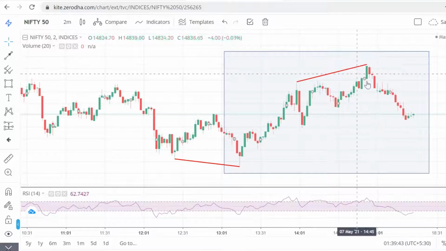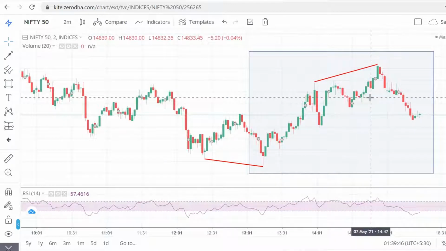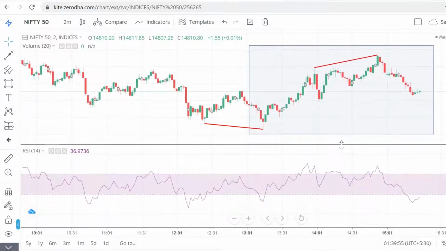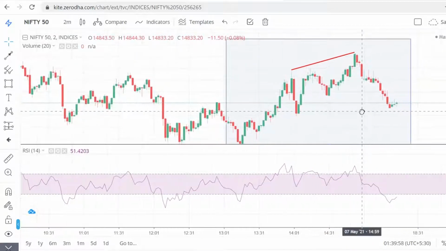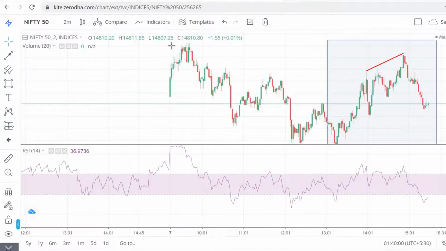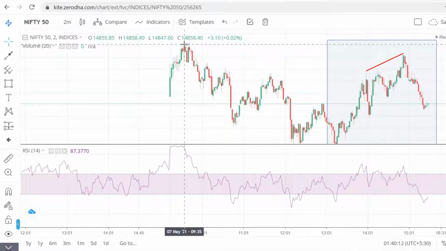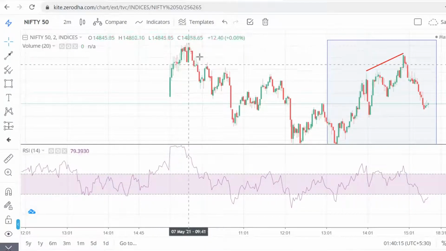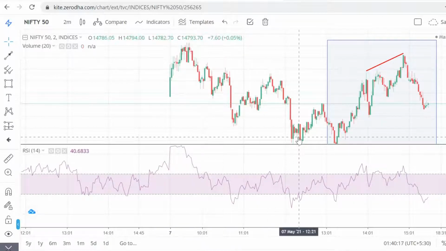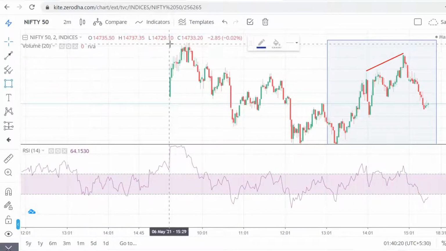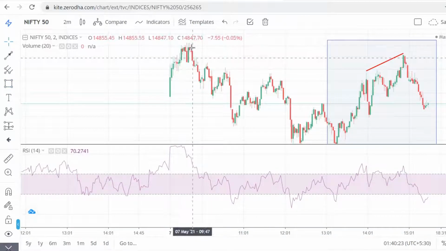So I'll be thinking of shorting. And how do you know that other people are also interested in shorting? That is how you come to know by the RSI indicator. What you just do is identify why I am thinking of shorting here when I'm in a bullish trade. As a price action trader, I will be thinking that this is the zone where people have sent the market below. So this is the zone I want to short, so I will keep this in my mind.